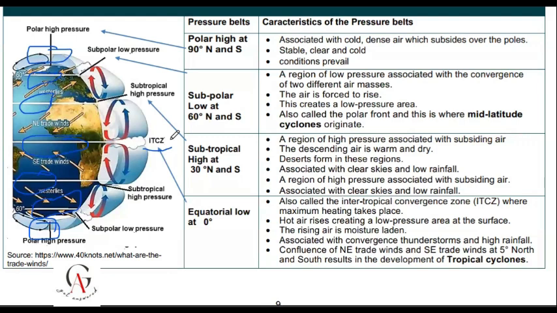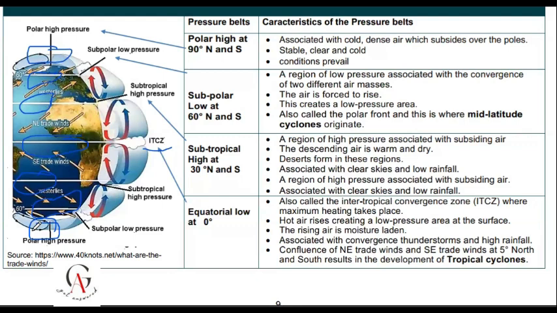So if you are to summarize it, start from the equator, start from the ITCZ, it's low, then it changes to high, it goes to low, and it goes to high. That's the sequence going to the north, and the same sequence applies as you go to the south. It's low at the equator, it's high at the subtropical, and it's low at the subpolar, and it's high as you go to the polar south. That is the sequence of the pressure belts.